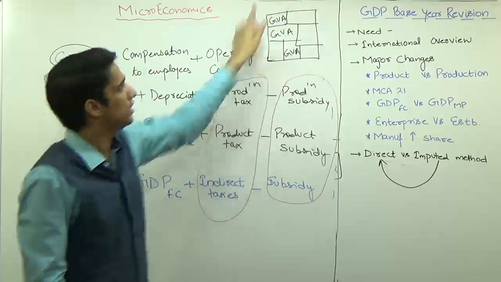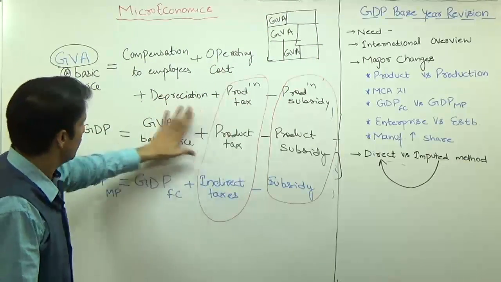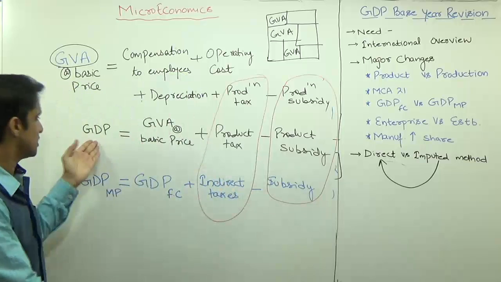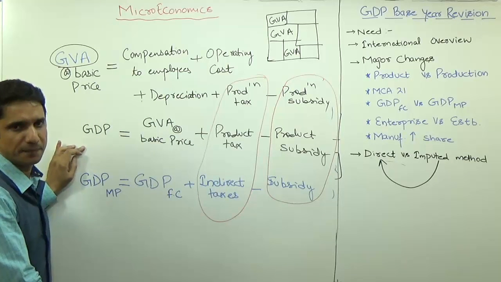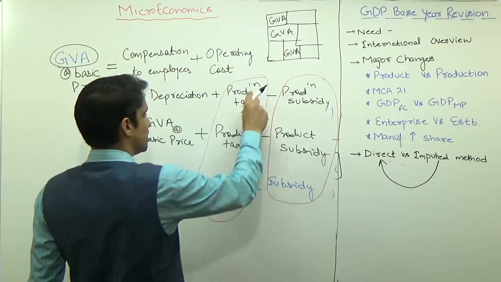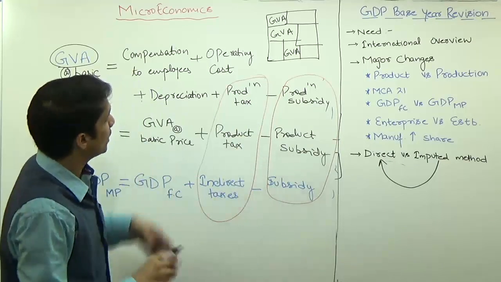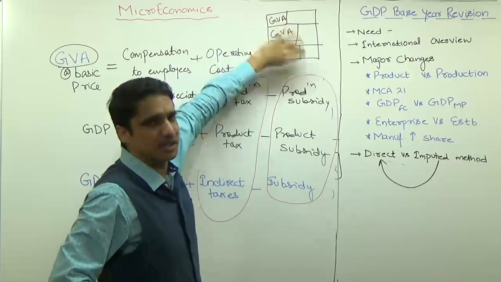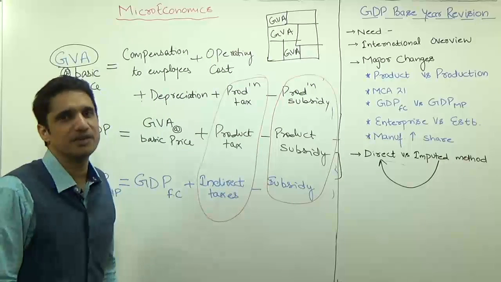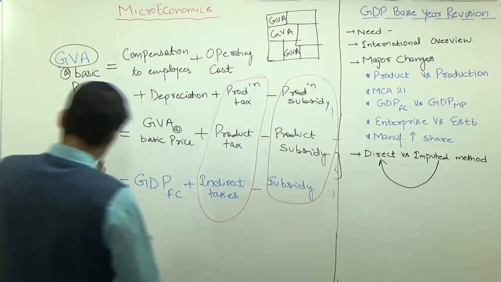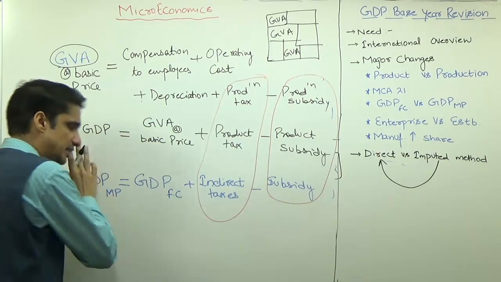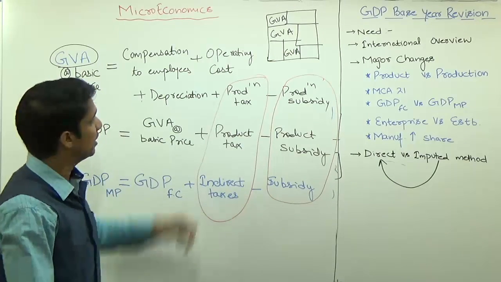And finally, by adding the gross value added at basic price of the different sectors, plus the product taxes and minus the product subsidy, you will get the same value of the GDP which is prevalent in the market. The only reason for dividing the indirect taxes into production taxes and product taxes was to get the GVA specific to the sectors, so that rather than comparing the full GDP, you can compare the sectors with different countries. The value of the GDP at market price is going to be the same. What was here, it will be 100% the same here. No change has been done because of this.